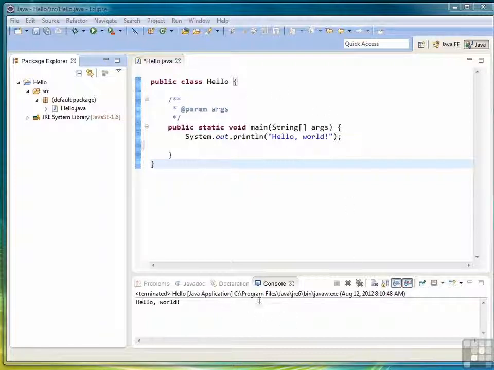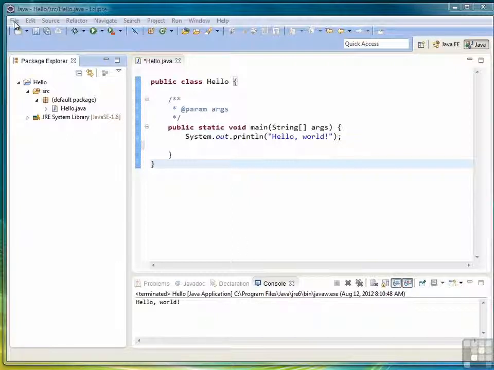Down below that is a console area. I call it console because primarily that's what you're going to use it for, to view your console output. But it also will display errors. You can generate and display Java documentation, and you can also create declarations in this window. But primarily we're going to use it for its console application.